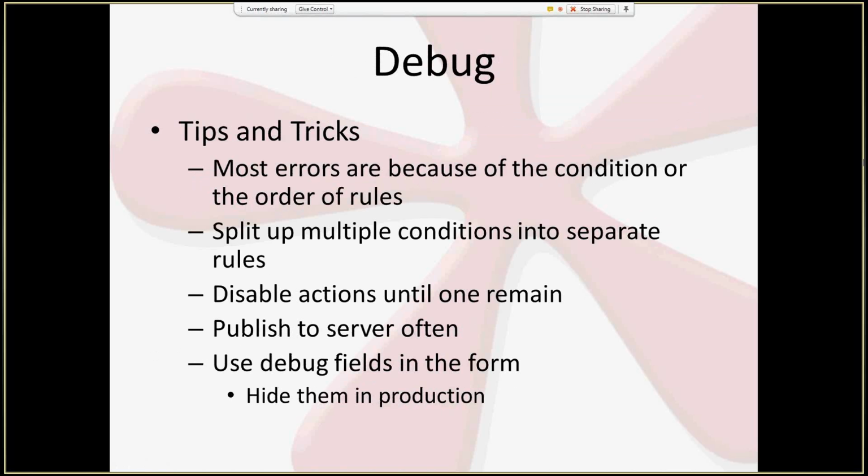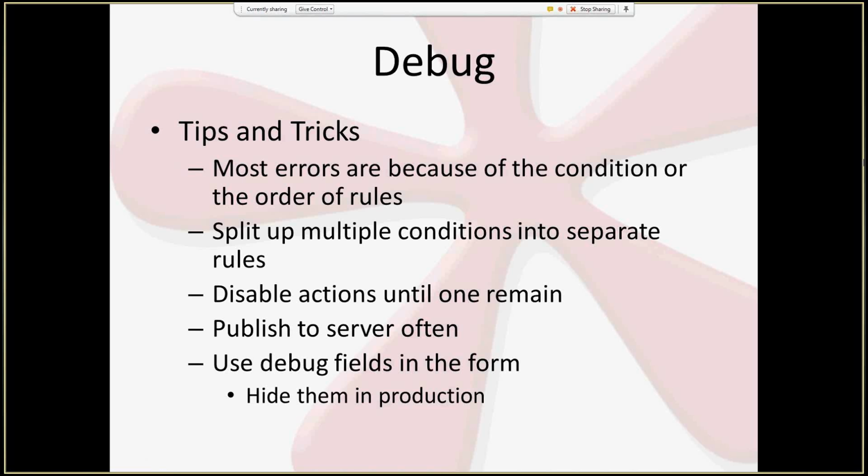So, once you start exploring rules, you'll see that it's very, very powerful. It can get very, very complex as well. So, a lot of times, you write a rule, and sometimes they don't actually behave the way you expect it to. Maybe they do nothing. Maybe they do something completely different. So, in a lot of cases, you're going to have to start debugging some of your rules. And unfortunately, InfoPath doesn't really have a structure in order to debug rules very easily.